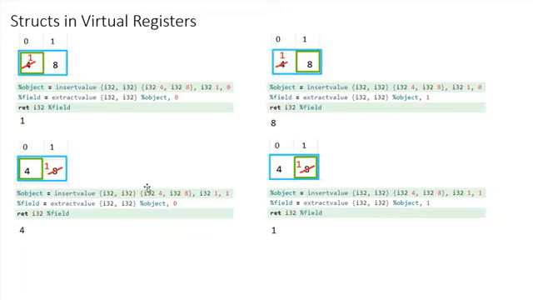Now in this example, we are initializing a struct with two variables, 4 and 8. However, this time we are inserting the i32 1 into the 1st element, which overrides this 8 right here. So if we get the field at offset 0, we get the 4. And if we want to extract the field at offset 1 from this object, we are getting the 1 out.